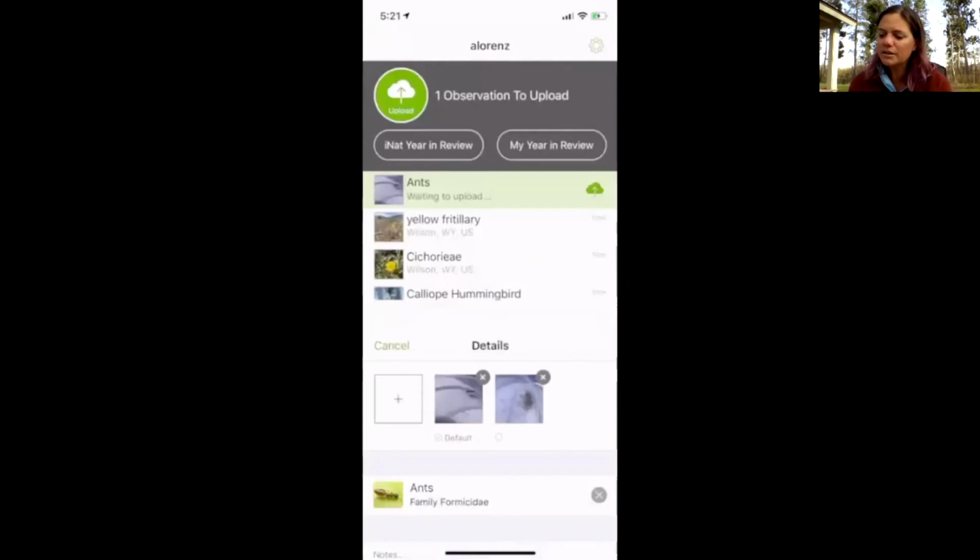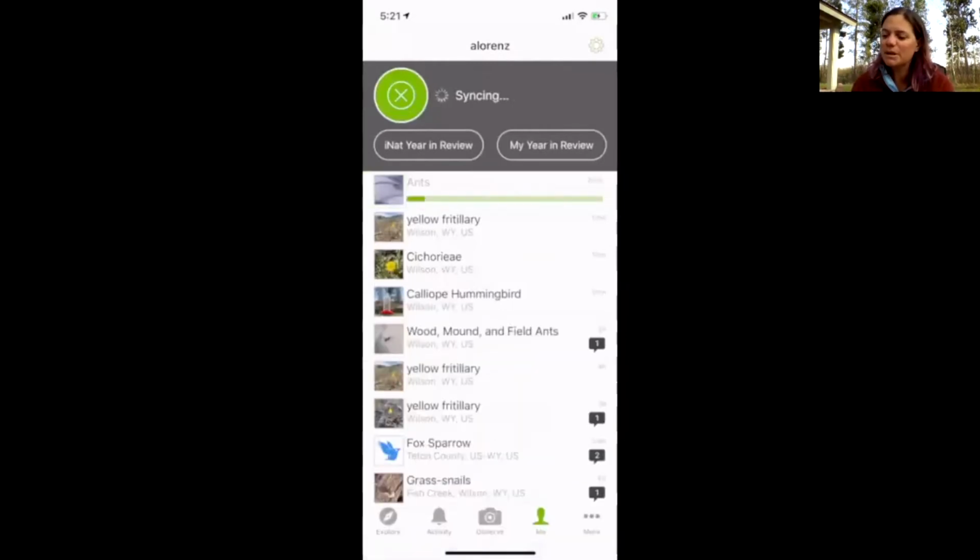So we've gotten through 3 of our tips. Tip number 1, one species at a time per observation. You can add multiple pictures. Number 2, choose good photos, and when in doubt, leave it out. Tip number 3, make sure that you tag your observation to a taxon group like ants or plants. And when in doubt of the identification, go up the taxonomic tree until you get to a plant or an animal. You can be as broad as you want. Other people in the community can help you narrow that down.